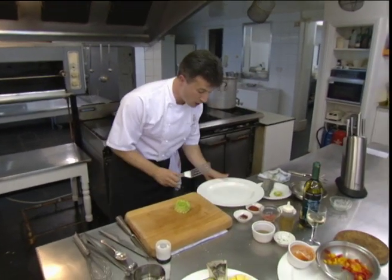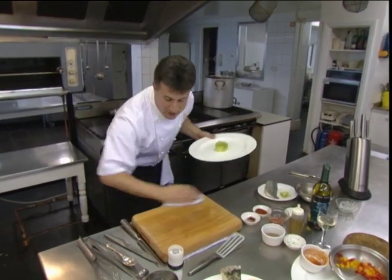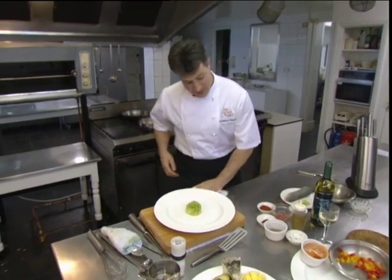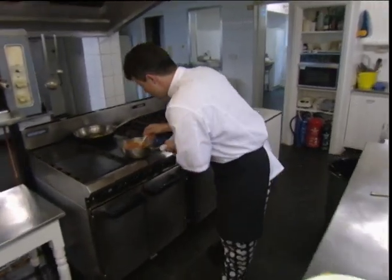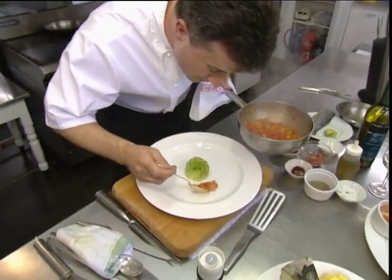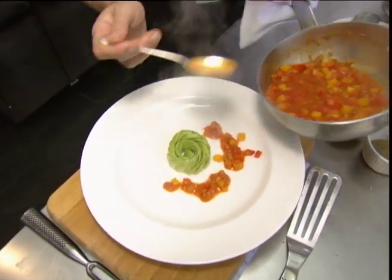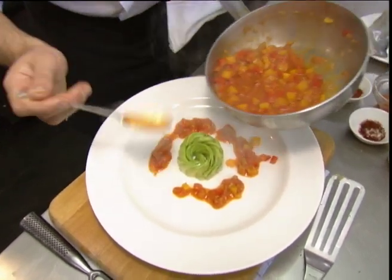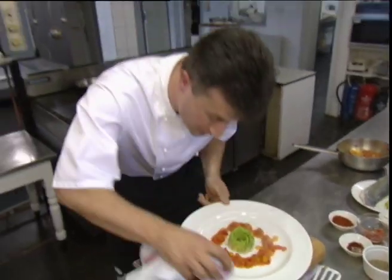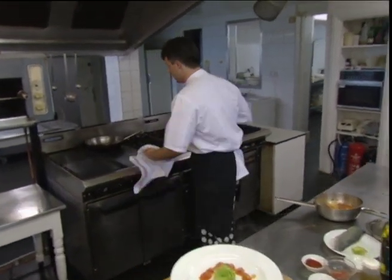Right, we're almost ready now to plate up the dish. So I'm going to take the avocado, clean my board, put the avocado in the middle of the plate. Always wipe down and keep tidy. Very important in the kitchen. Like so. And then we're going to plate up. Right, here we go. So I'm going to take the pepper ragu, and I'm just going to put the pepper ragu around like that. And look at that. And the beautiful thing is, it acts as a sauce as well. And just go all the way around. Absolutely delicious. And the avocado is very nice as well if you want to put in some of the crumbs and bake it in the oven if you want to serve it hot as well.